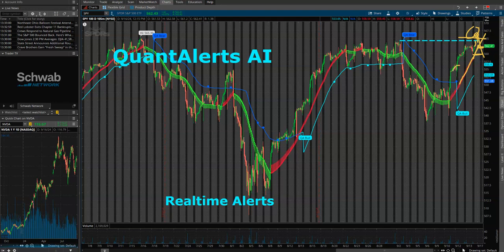You could get into a structural trade long on a QuantAlerts bull signal, and you could also be subscribing to and paying attention to the same instrument on one of the lower time frames. And when you get a sell signal on the lower time frame, you can take profits from a trade on the higher time frame, but leave some on and move up stops.